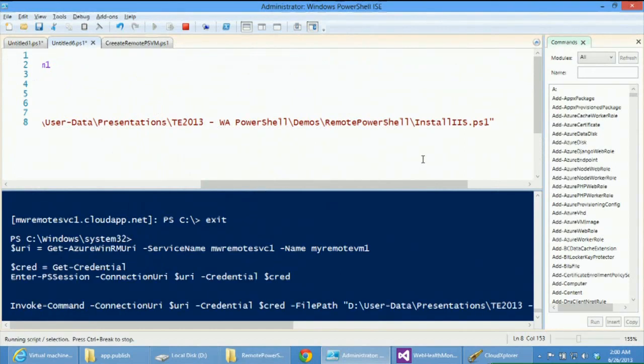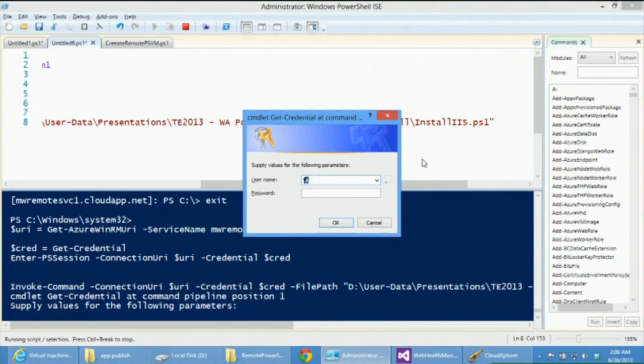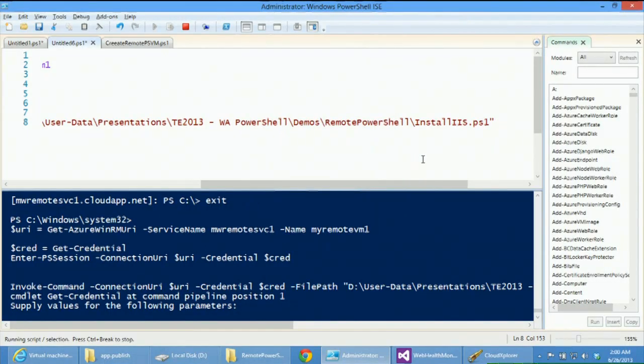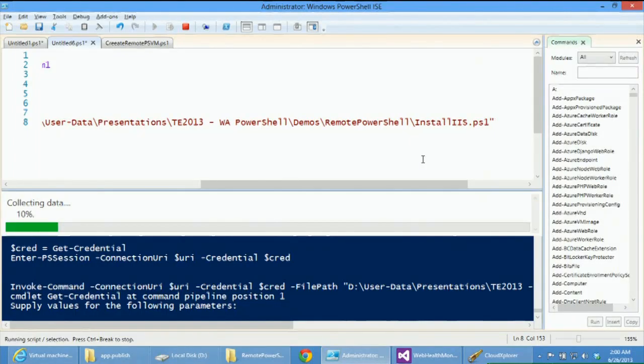So now it's going to prompt me again for my credentials. And now, instead of logging in and just dumping into a console, it's going to log in and execute that script against the virtual machine. So this is all still a little prompty, so it's not really that automated, but it is possible to get credentials without prompting. You can read it from a text file, you can read it as parameters, and you can really automate the entire thing.